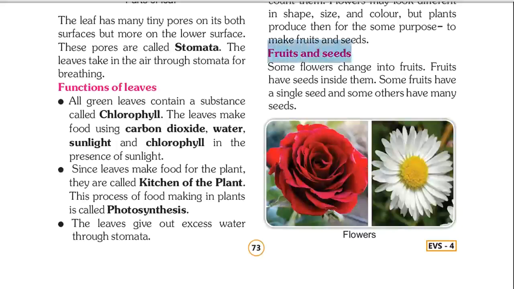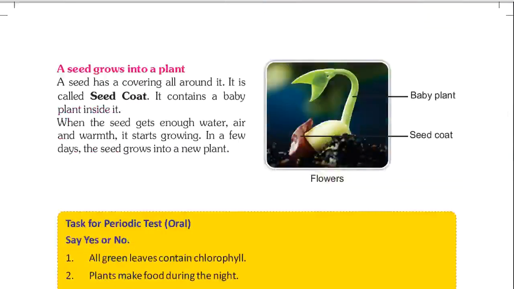Fruits and seeds. Some flowers change into fruits. Fruits have seeds inside them. Some fruits have a single seed and some others have many seeds. A seed grows into a plant.